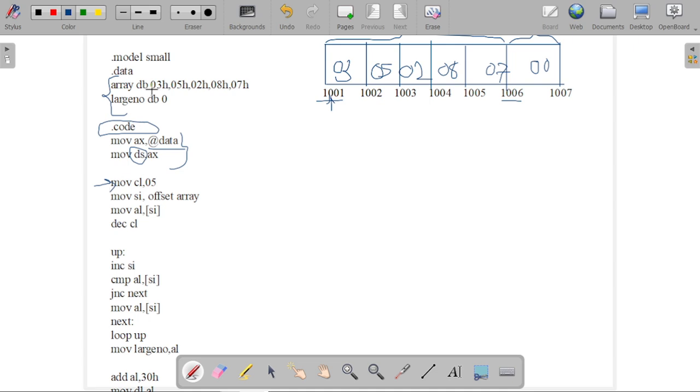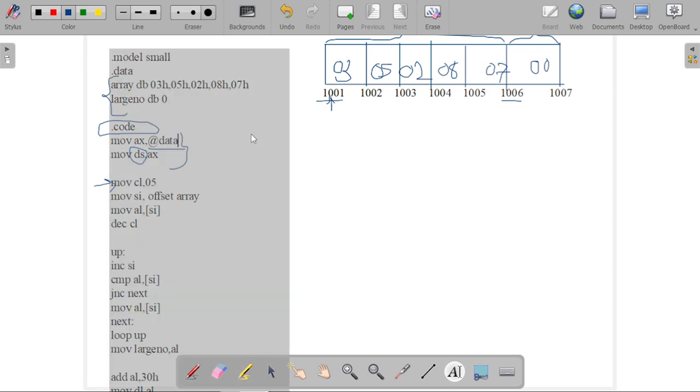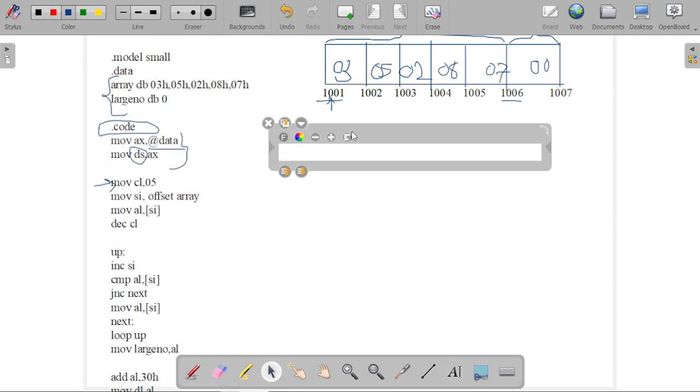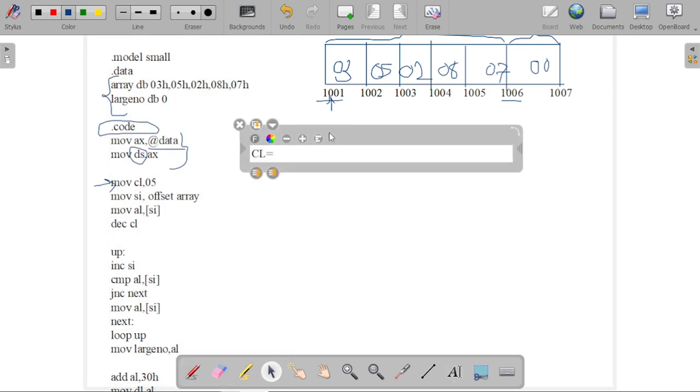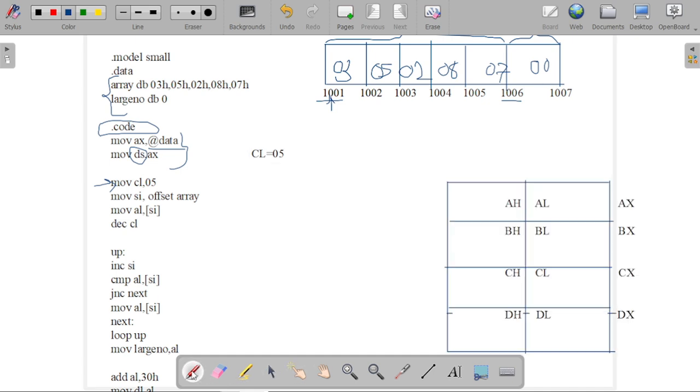Our array consists of a total of 5 elements, so we assign the counter the value 05. After writing this, the value of our CL register becomes 05. So you can update the counter value, CL equal to 05, in our register architecture.